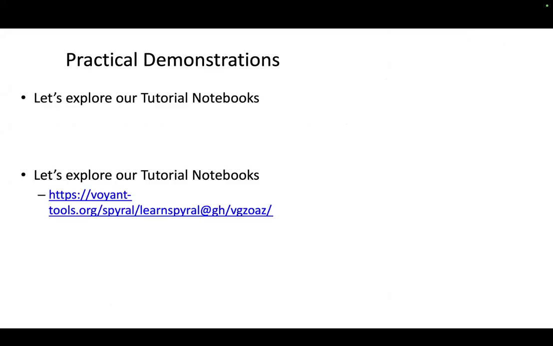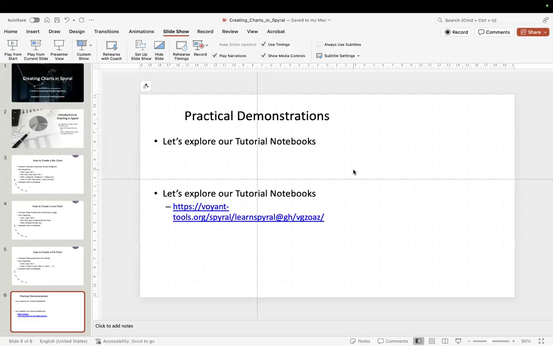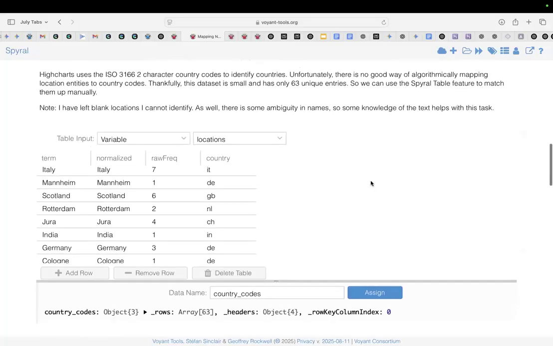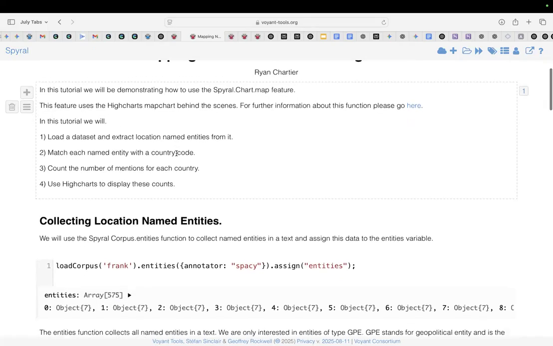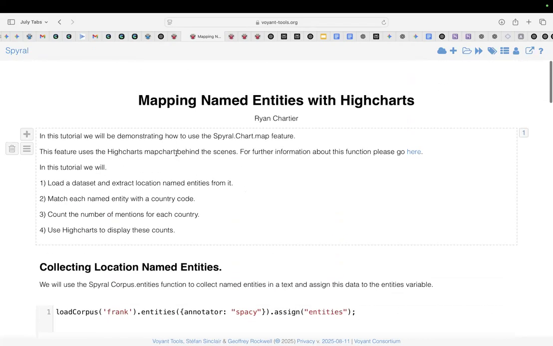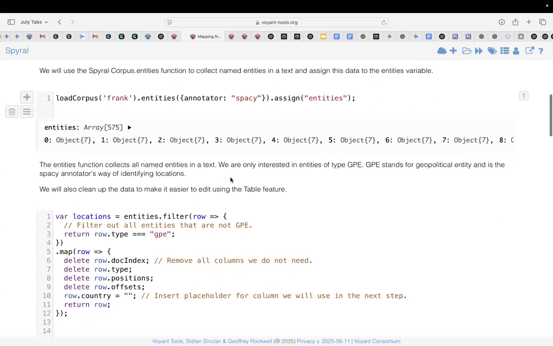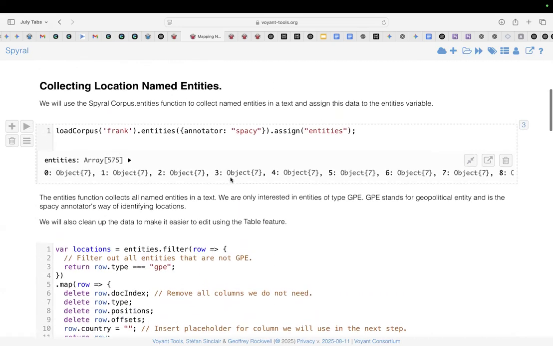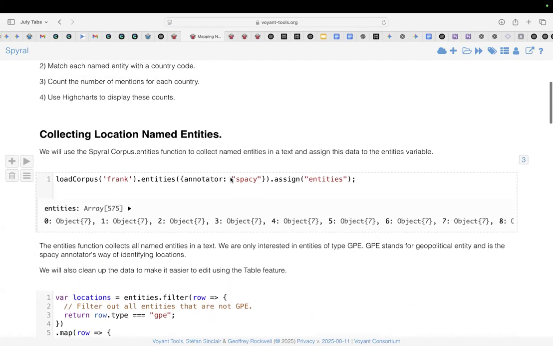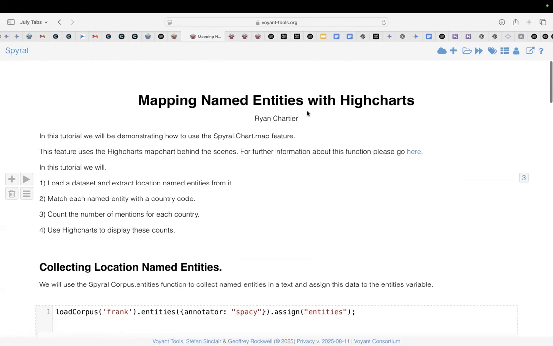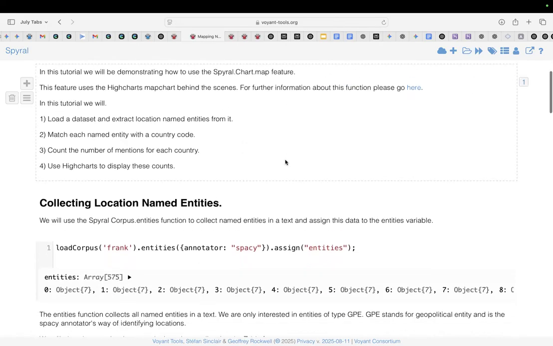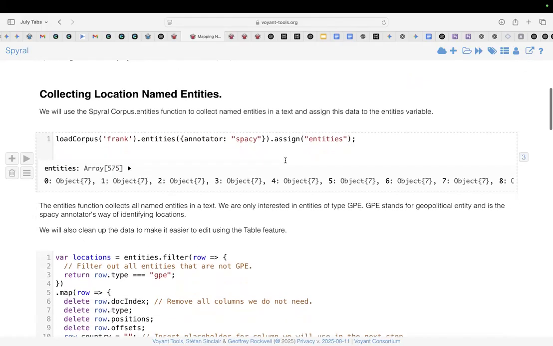So let's go straight to the demonstration. This is a notebook prepared by one of the Voyant consortium team members, Rian Cartier, and what it's trying to do here is to use the eye chart to create entity recognitions that are embedded in a particular novel.